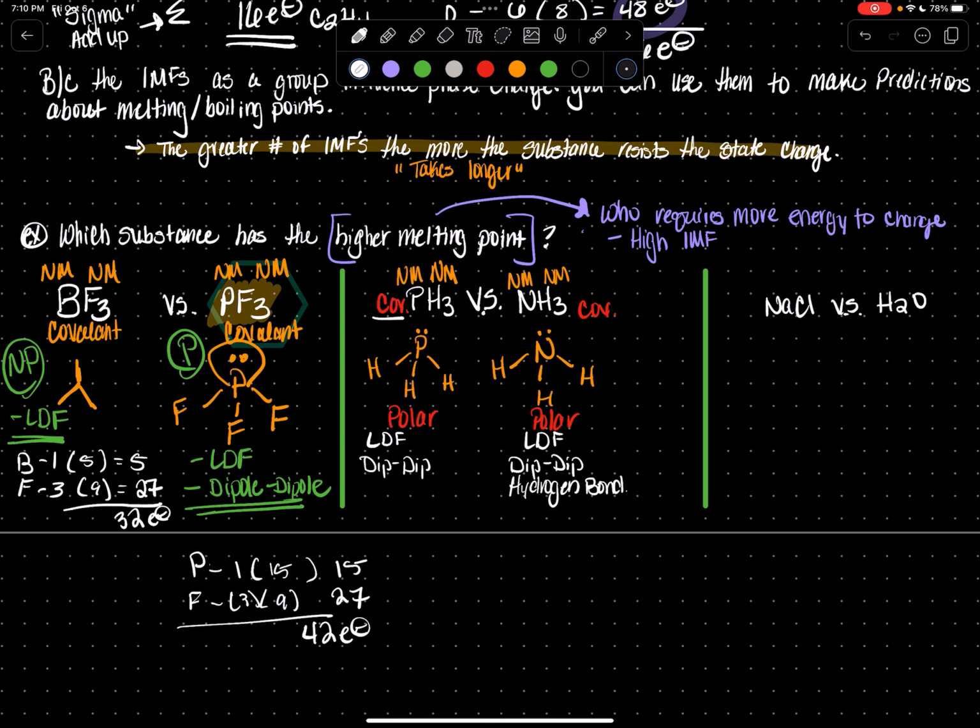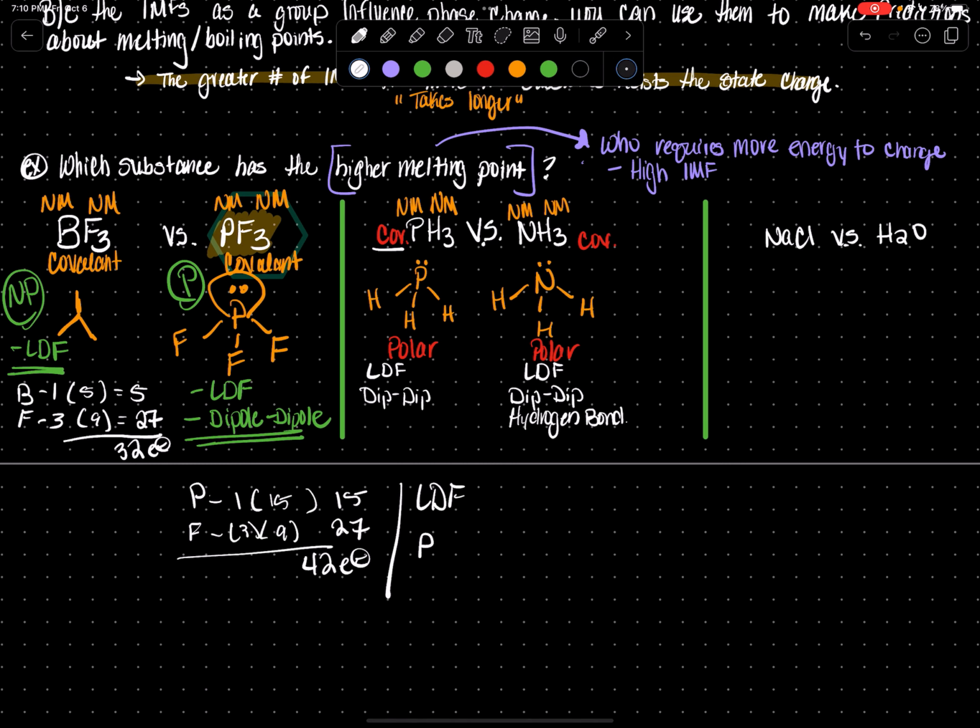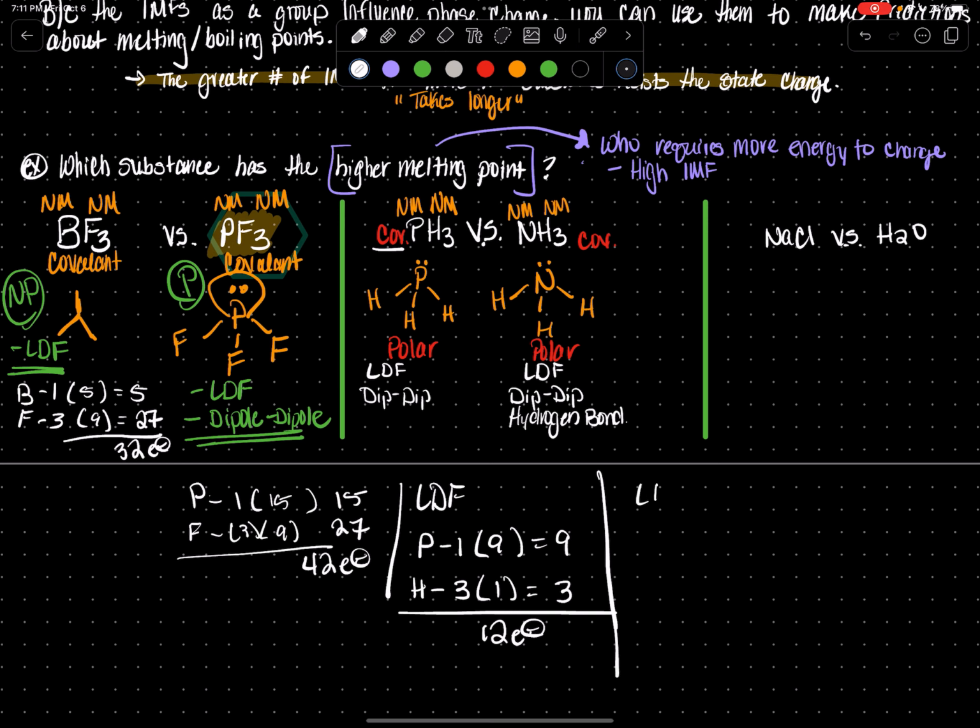All right, but let's not knock the little guy here. The London dispersion force calculations: I see 1 phosphorus, and how many hydrogens? 3. And phosphorus is contributing that 15, and hydrogen is contributing that 1. 3 times 1 is 3. Overall is an 18 electron contribution for phosphorus trihydride. For ammonia, the London dispersion force calculation, I see 1 nitrogen contributing 7 electrons, and I see 3 hydrogens contributing 1 electron each. 7 times 1 is 7, 3 times 1 is 3, that'd be 10 electrons of an LDF.